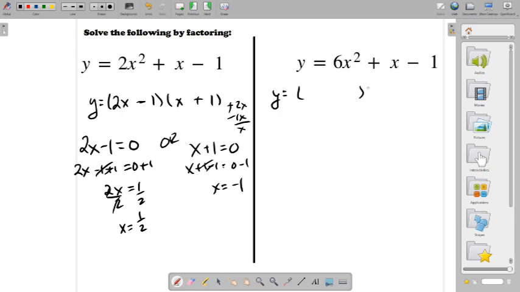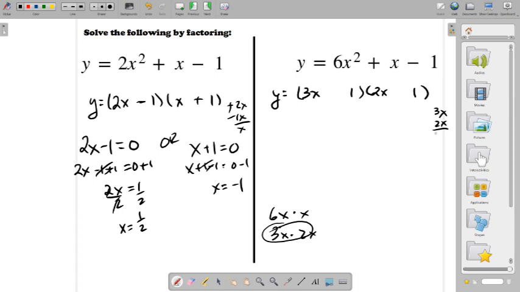Okay, on this one we need to be a little more careful because my factors of 6x squared are 6x and x, or 3x and 2x. Most of the time I usually go with the obvious, but sometimes I'm wrong. But let's try it out and see. We have 3x and 2x that will give us our 6x. The only factors of 1 are 1 and 1. So our outside terms would give us 3x. Our inside terms would give us 2x.